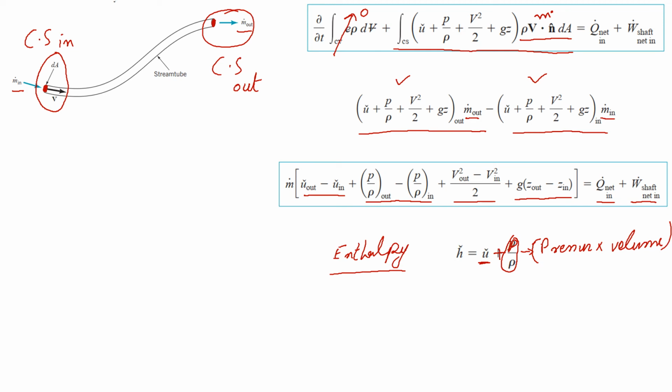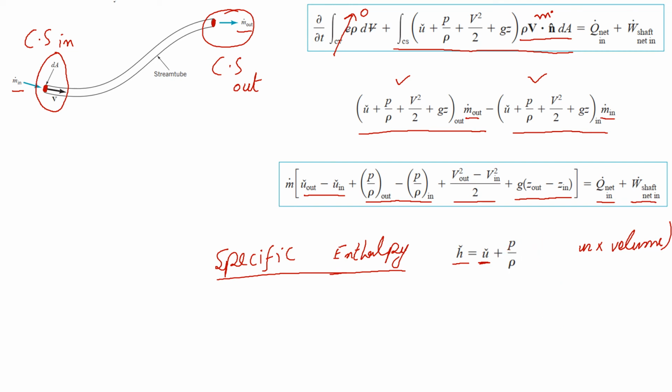So I can write this pressure and density, mass per unit volume. Density is mass per unit volume. So if we take this to the numerator, we get pressure into volume divided by mass. So what we are talking about is a specific enthalpy, because we are defining it for per unit mass. So this is our specific enthalpy.